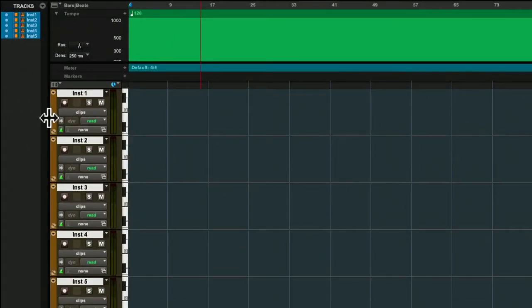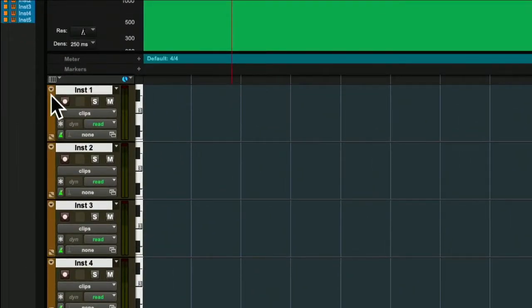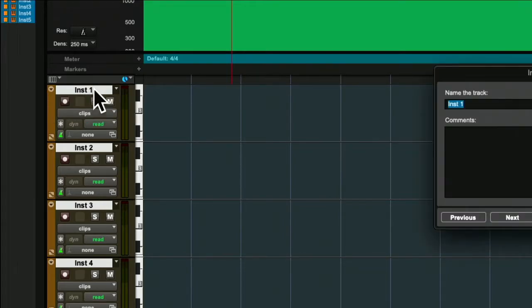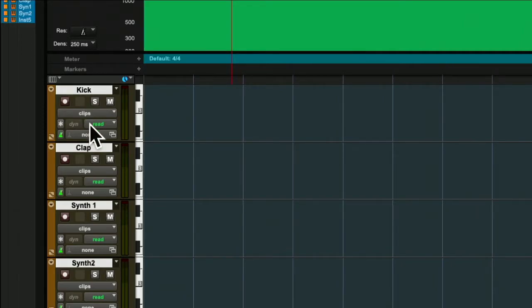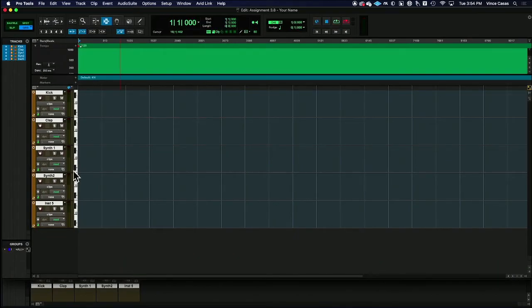We could pick from a number of different options here. But let's just say we wanted one of those tracks to be kick, and the next one we want to be clap. I'm just toggling through these, and then synth 1 and synth 2. I'm using Command and the arrow down in order to toggle through those after I get in them. Continue to hit Command S and save as you go. You're going to record 2 16-bar sections and then clean up those sections.